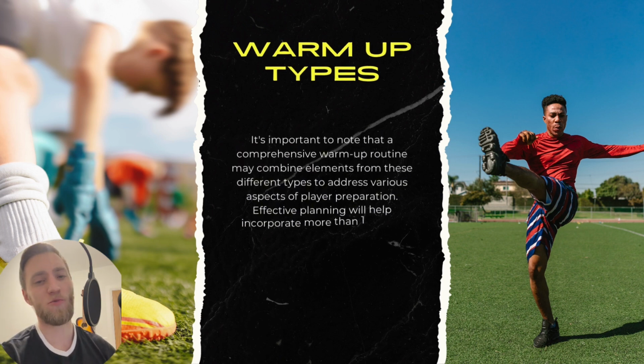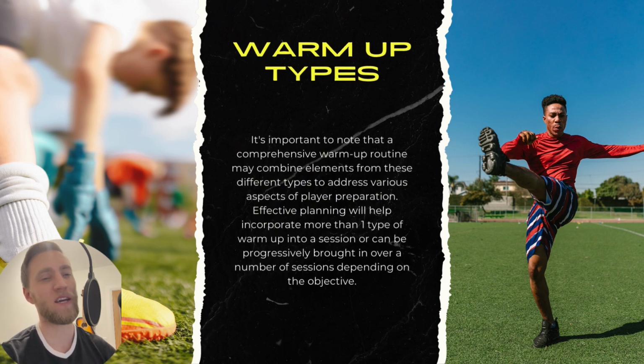It's important to note as well that a comprehensive warm-up routine may combine different elements from these types of it to address various aspects of player preparation. Effective planning will help incorporate more than one type of warm-up into a session, or can be progressively brought in over a number of sessions depending on the objective. So you don't have to hit all 4 of those types, the cardiovascular, ball-related, agility, and dynamic.